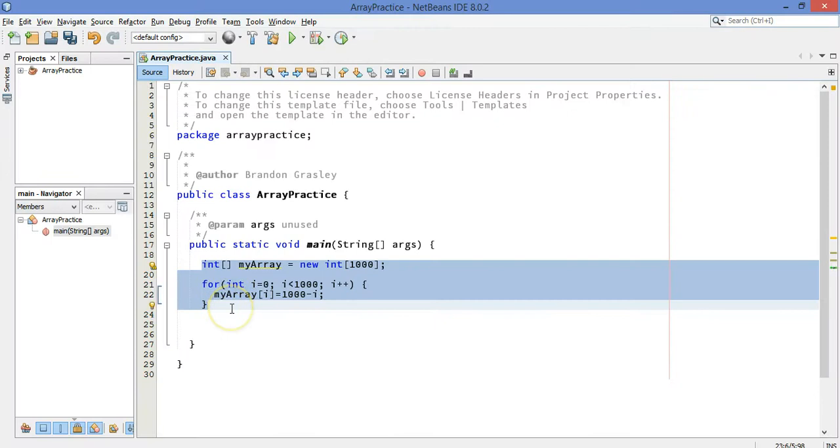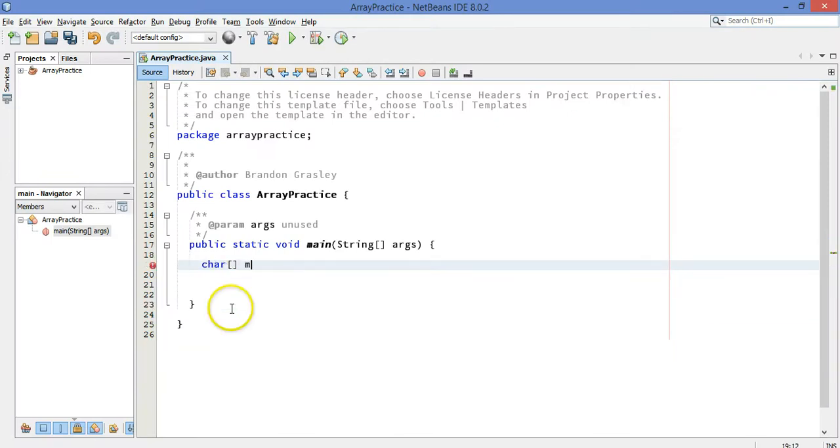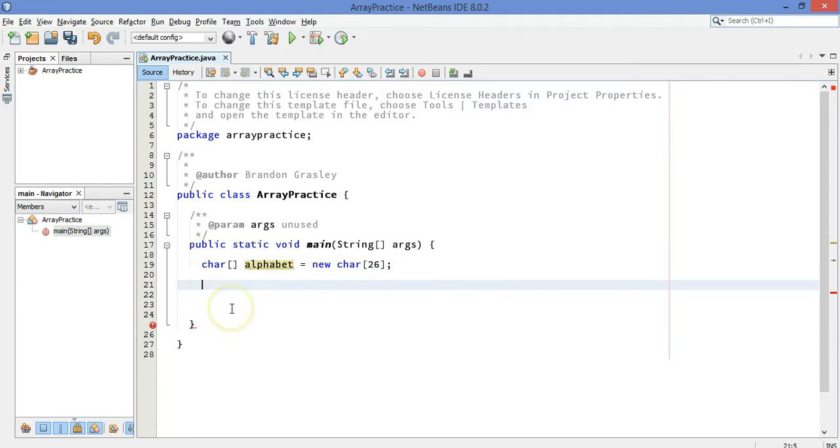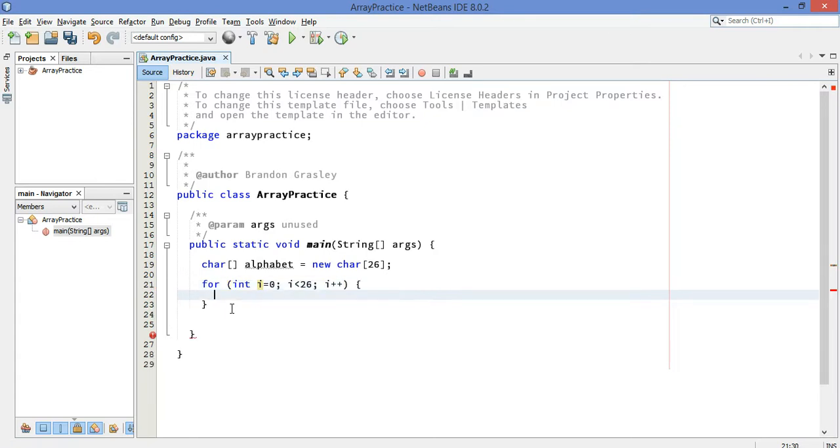So let's get rid of all this and start with a char array. Now let's get a little more creative. That's the alphabet. It's a new array of char size 26. And actually I don't know off the top of my head what the default char value is. It could also be 0, which isn't a printable character. And then our index, which is what the i is standing for, starts at 0, the 0th element of our array. It has to be less than 26. We'll go from 0 to 25, increasing one at a time.